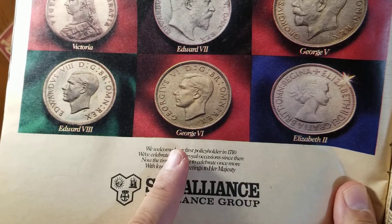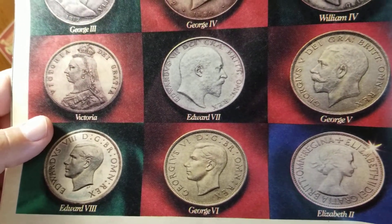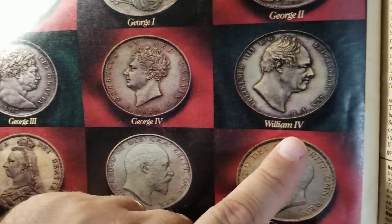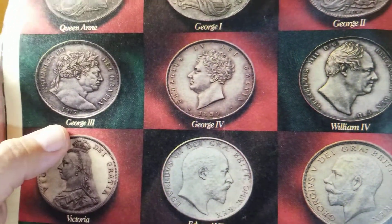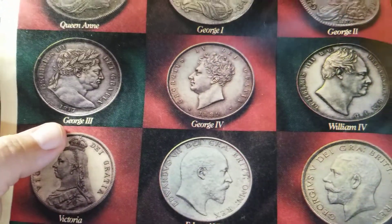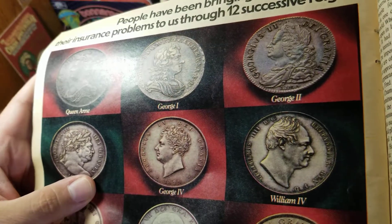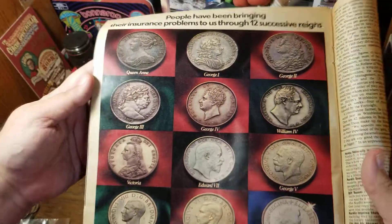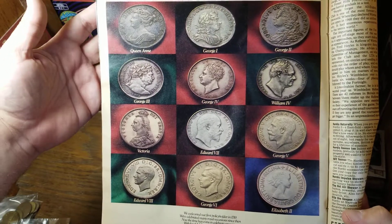We've got Queen Elizabeth II, George VI, Edward VIII. The next row we've got George V, Edward VII, and Queen Victoria — dealing with a coin of about 1900, that is the later Queen Victoria look. We've got William IV, George IV, George III — this one has a date of 1817, and he was the monarch for quite a while. If you think of when the United States was trying to break apart from Britain, we were fighting George III at the time. Before that we had George II, George I, and then finally Queen Anne. Twelve different monarchs, all pictured in one advertisement to show how long they've been in business.